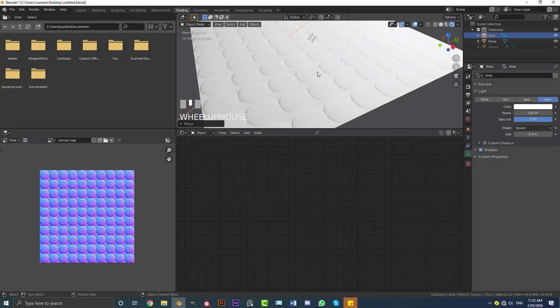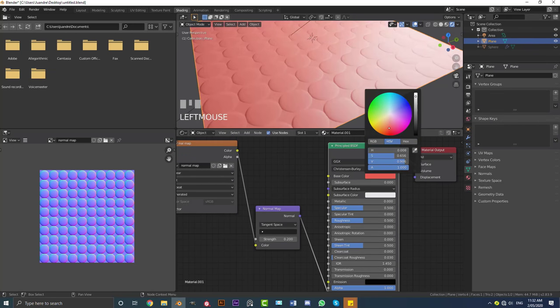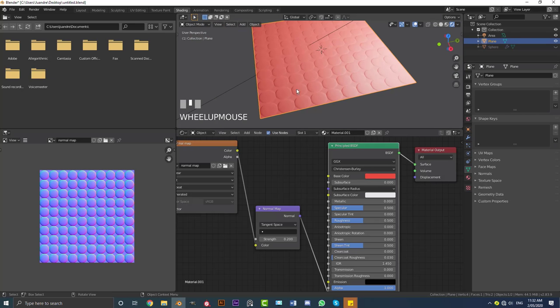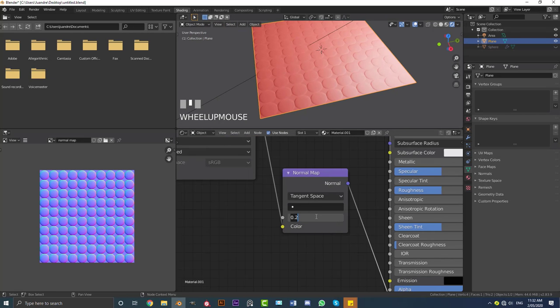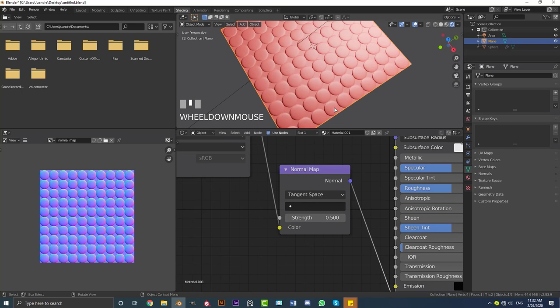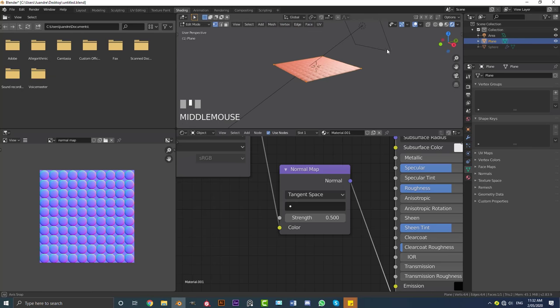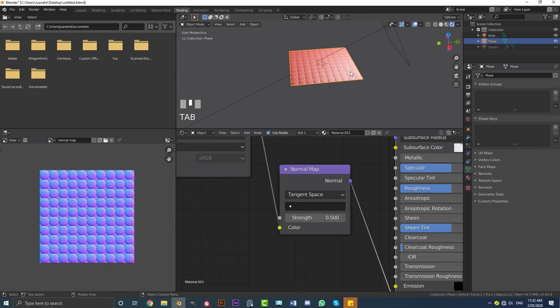And here we can see we have our normal map. So what I'm going to do is just give the base color here in the Principled shader a temporary color. And we can see we have our normals here. So we can now come here and increase or decrease the strength. If I put it at 0.5, you can see it's quite strong. But here we have something that from a distance would actually look like a really high poly object, but it's not. All we're dealing with here is just 4 vertices. And that's just really, really awesome. And it can really save you a lot of time.